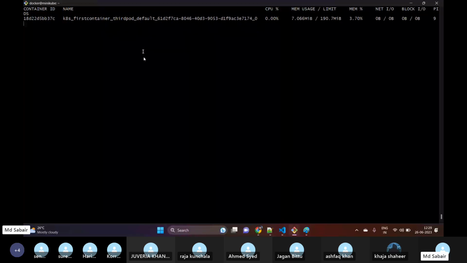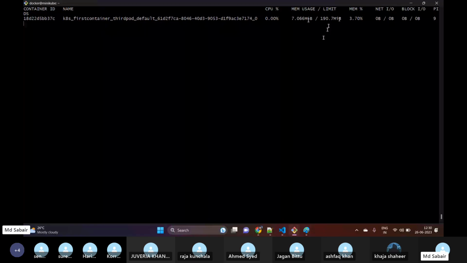See here, the limit is now only 200 MB. This is how we can restrict. Earlier it was 7 GB, because my capacity was 8 GB of RAM. Now it has been restricted to approximately 190 MB. This is how we can limit how many resources our containers can use. So beyond 190, it cannot use our resources.